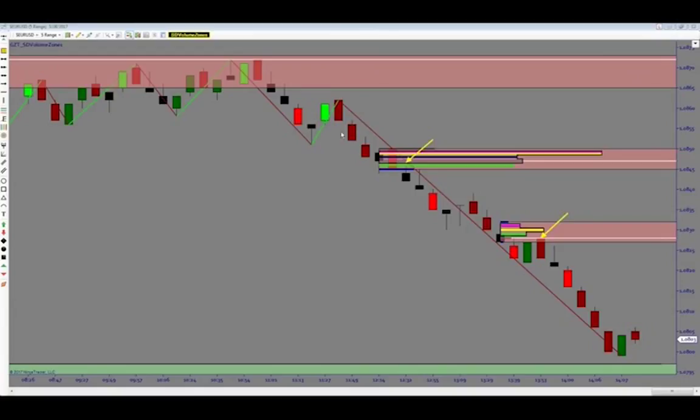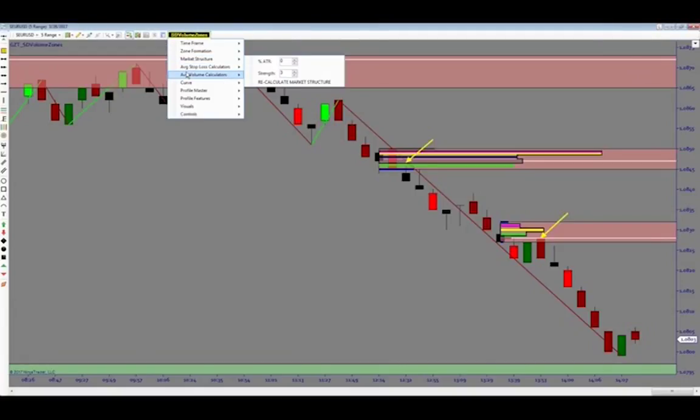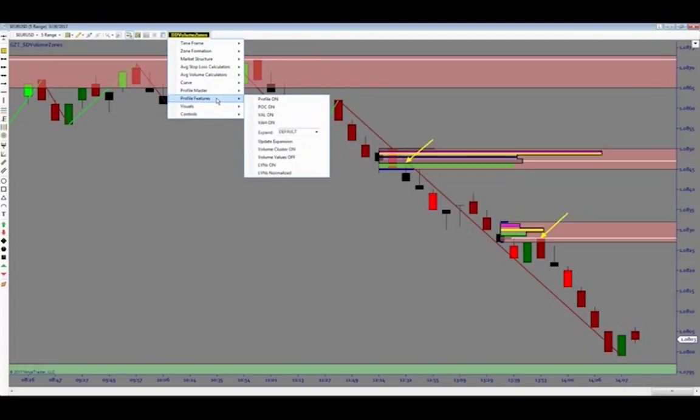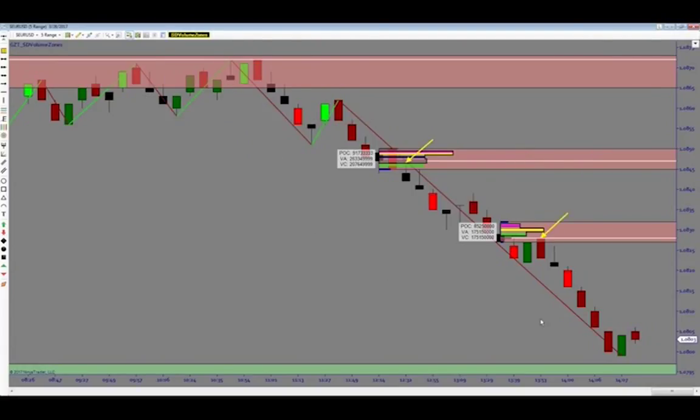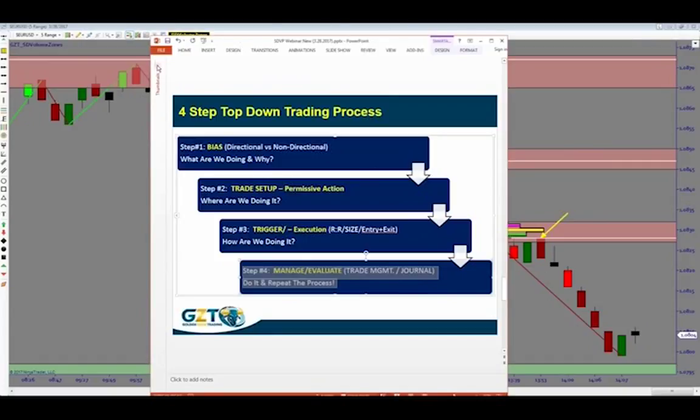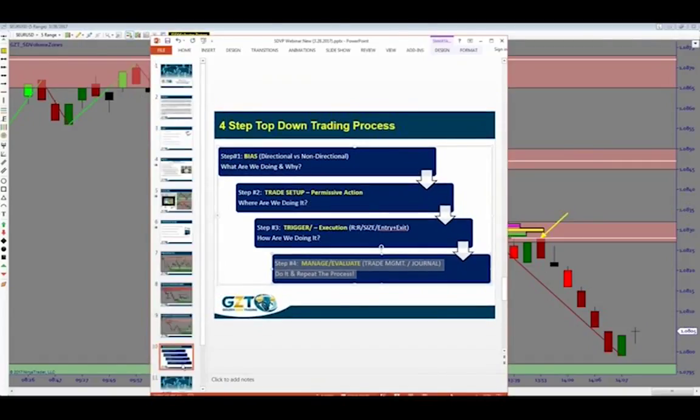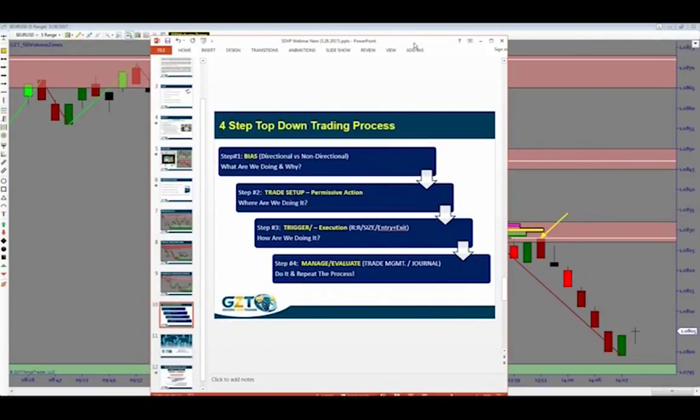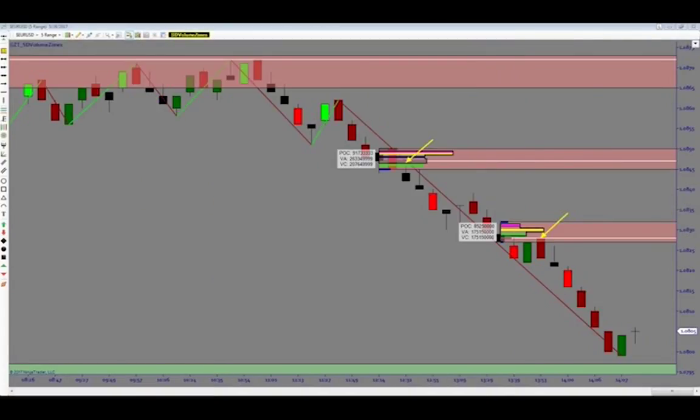We have data in here that'll actually tell you the measurement of volume. Average measurement, if we put the volume values, profile features, volume values on, there's the data for the volume and the levels. We can only pick and choose what we present in here, because ultimately we do run out of time a bit, and we have so much to share. That's the benefit of being on the back end with what we do.